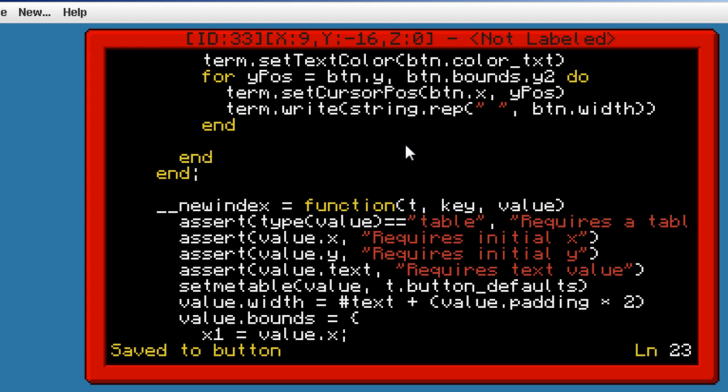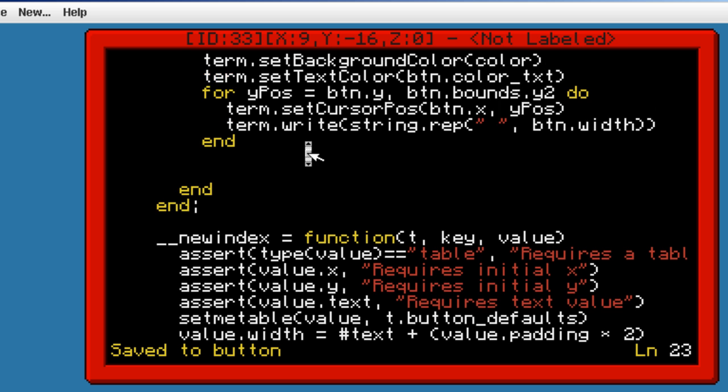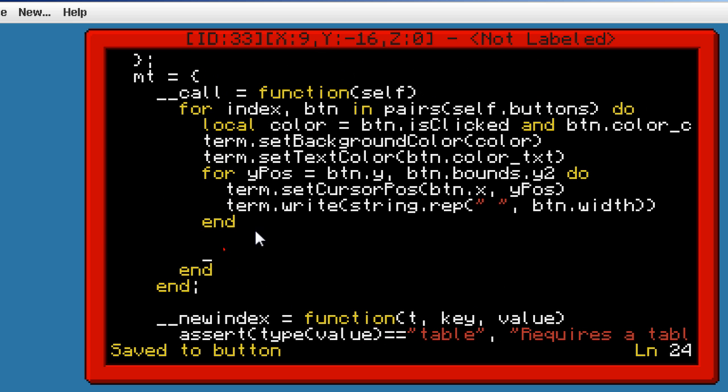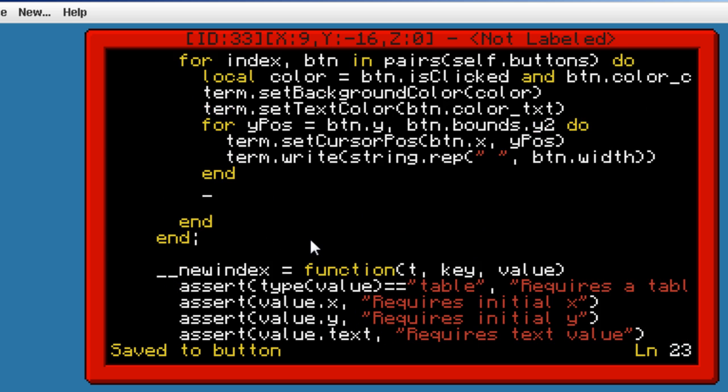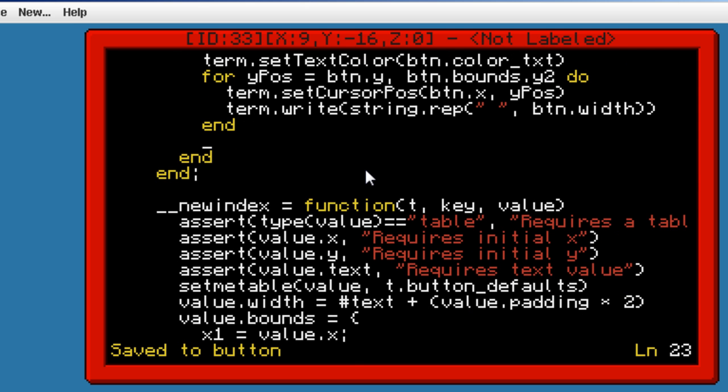Now let's go ahead and create drawing our text. So one thing that you have to be aware of is whether or not the button will change text once you've clicked on it.